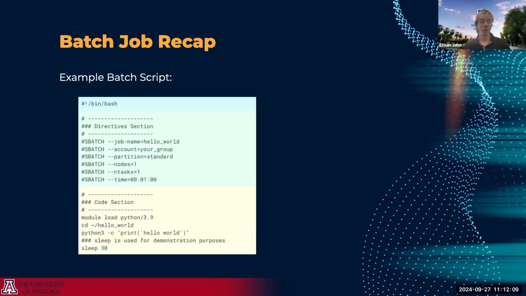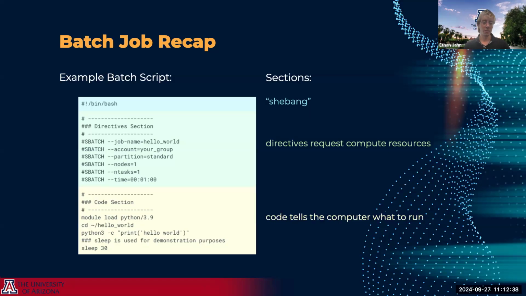So here's an example batch script. We have a few different sections here. The shebang is that thing at the very top, the first line there. And then the second section is directives. They all start with the pound symbol and sbatch. And there's a ton of different options. You can check out our documentation or review last week's workshop for more details on the directives that are available. But this is just a minimum viable amount of directives that you see here. And then the code section at the bottom. So we're loading a module and then running some commands down there. That's what is actually getting executed in your job.